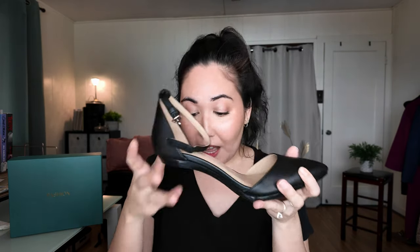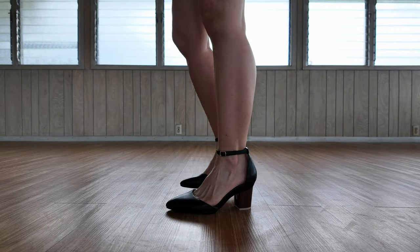But wait, it gets even better. Not only are Passion shoes two-in-one — so one pair of flats and one pair of heels — but they can also be this pair of heels, or this pair of heels, or this pair of heels. The heel kits are completely interchangeable, so you can pair any heel with any shoe to get pretty much infinite customized looks.